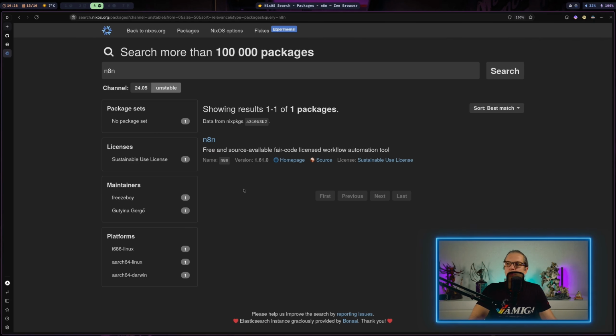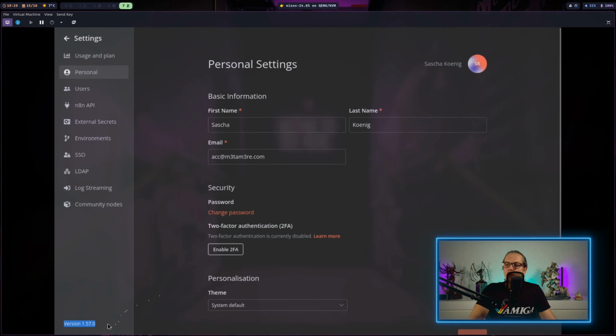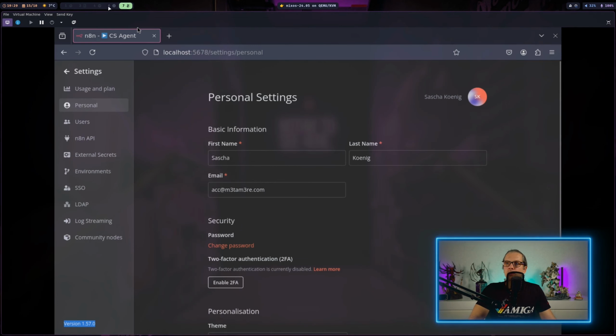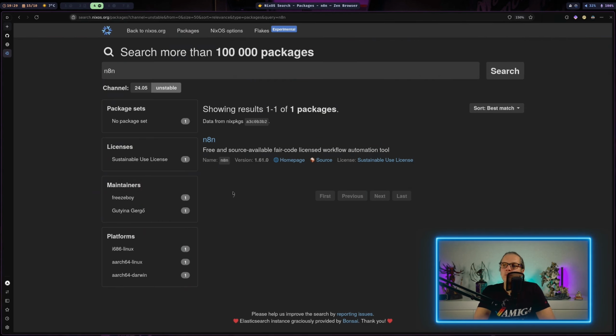When I go to Nix packages and go to the unstable branch, you can see the latest version on the unstable branch is 1.61.0. The one I had logged into my flake was 1.57.0. But n8n is a very fast moving project, and it will get updates very often. And I want to keep it as up to date as possible.